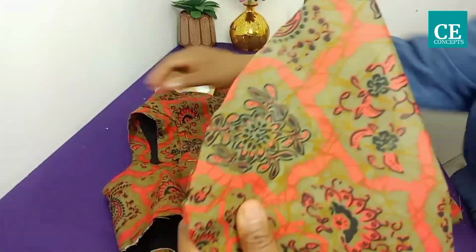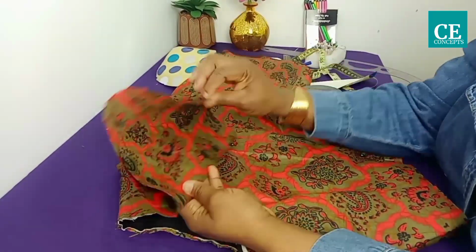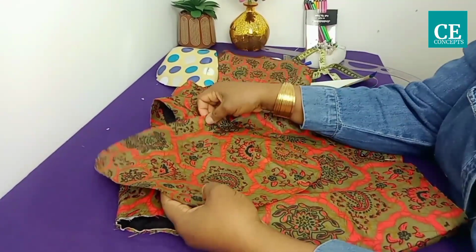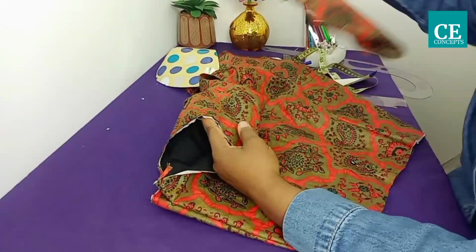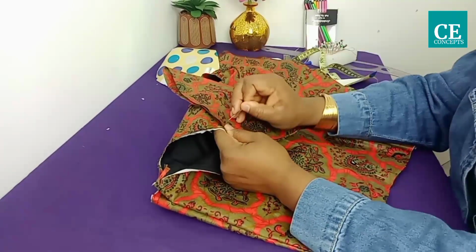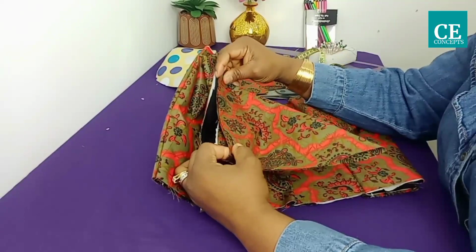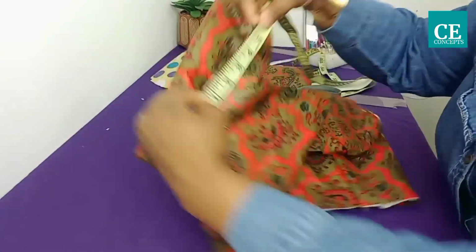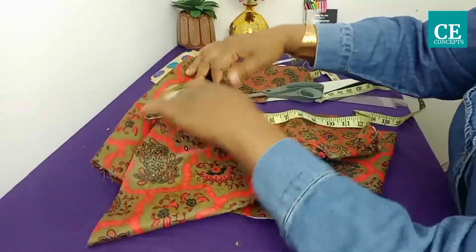Take my bodice. At this point, if your material is light, you can add interfacing on it just to give it a little bit of weight, okay, but it's not compulsory. This is the shoulder cap. I'll place it right side facing each other, center to center. To measure the length at which the cap height will stop, I'll take it from the shoulder cap. I'll measure down 5.5 somewhere here, then give it a notch. Same thing on the other side.